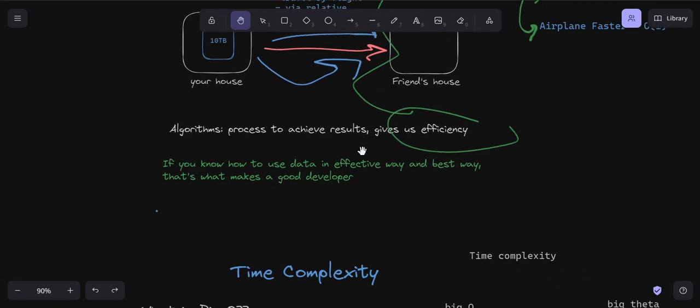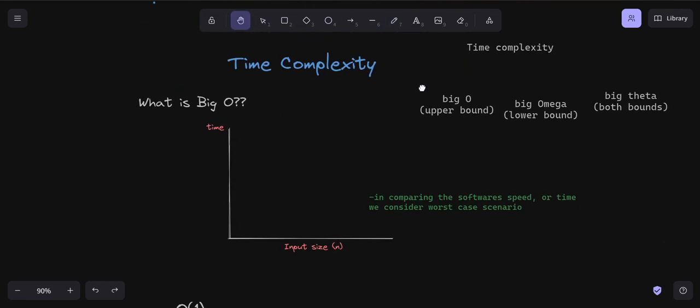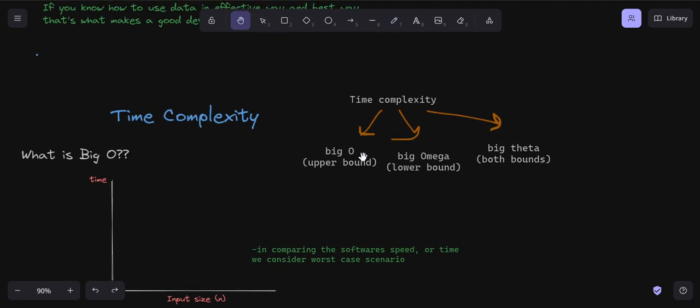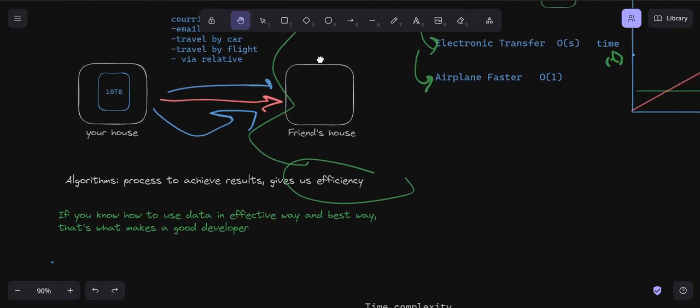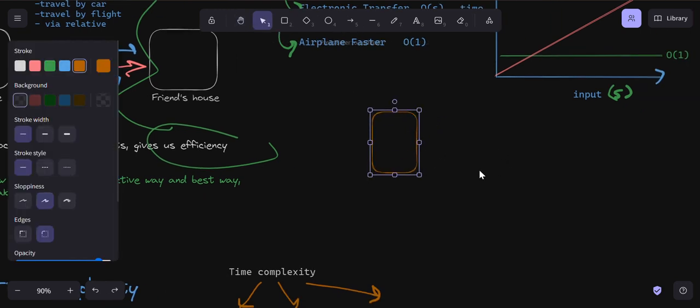Fine. Now, if you know how to use that, that's done. Cool. And now comes, there are actually three types. I just want to mention this, but in interviews basically we deal with big O, right? But there are three types: big O, upper bound, I will explain that, big omega, and then there's big theta. What are these? Fine. So imagine that you have some program here, and the company has deployed this code, right?